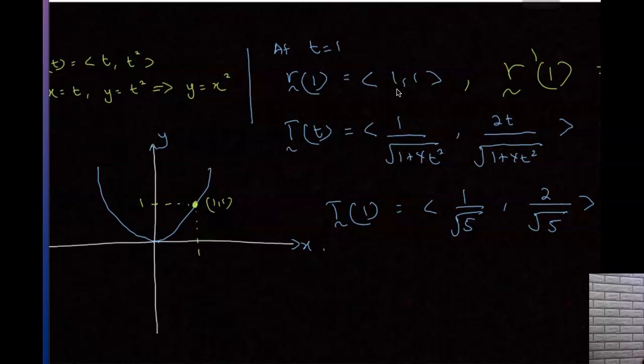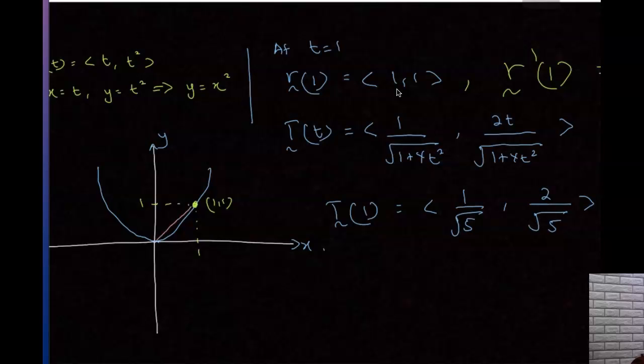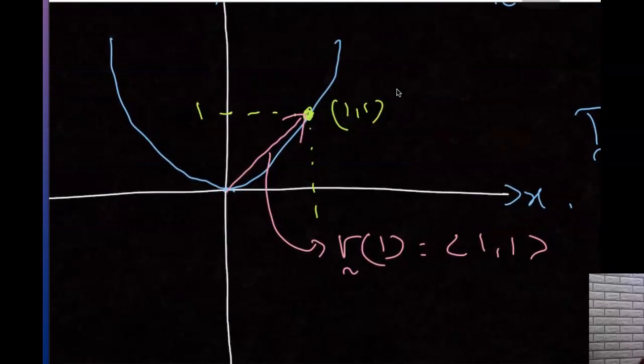But that is just a point, and you have to label that particular position vector. So here you have to provide this, and this is the vector when t is equal to 1, which is given by (1, 1). That is the correct way to label the position vector when t is equal to 1. I already taught you this before, in the previous videos. Okay, so now where is your T?